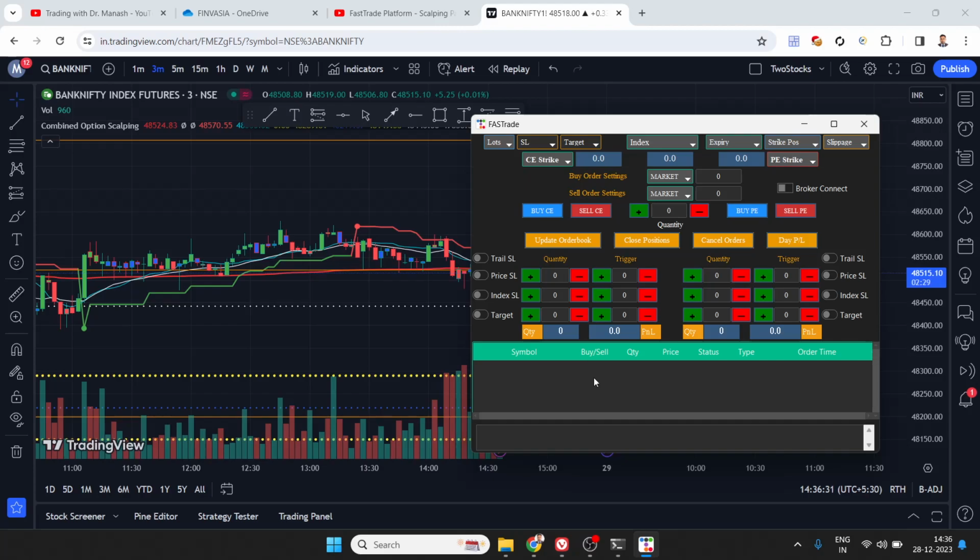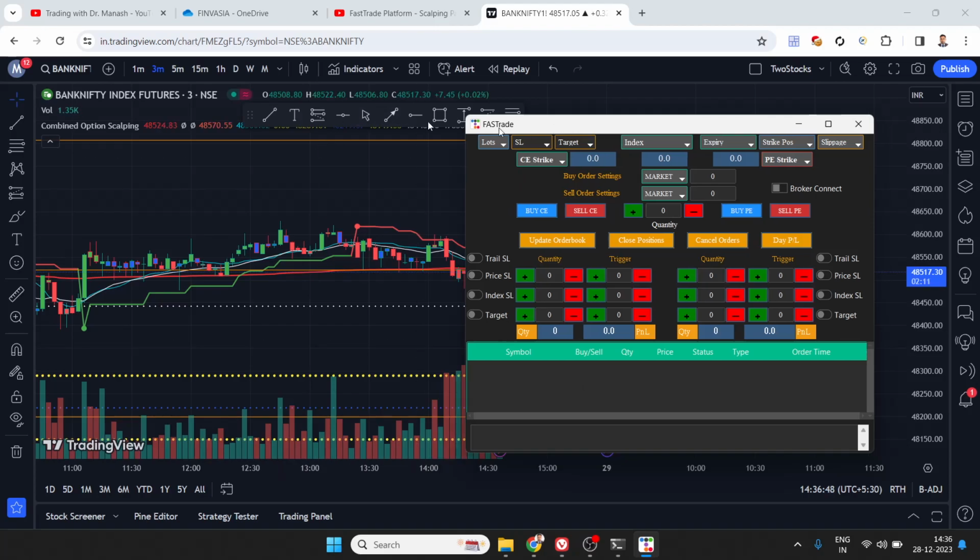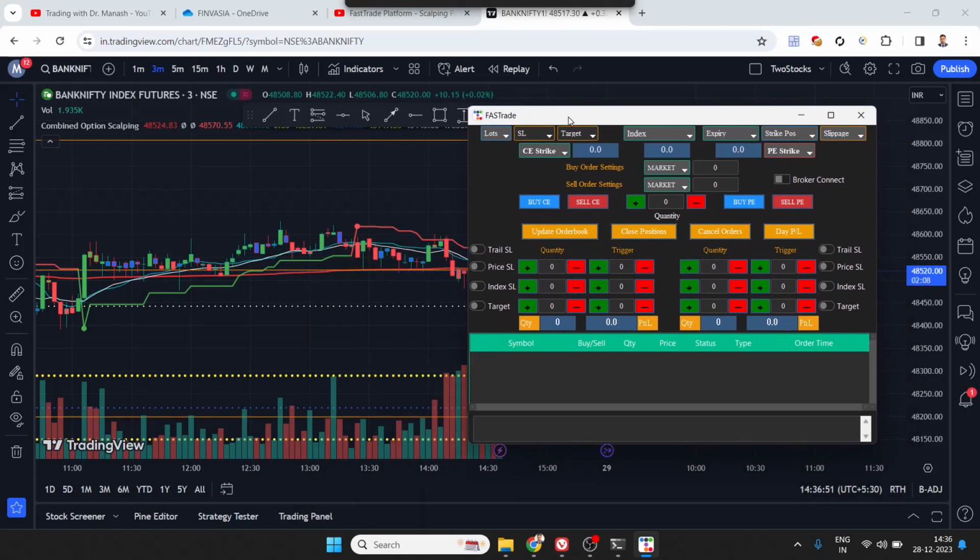So as I said, the number one reason why you can use this platform is it allows you very quick entry and exit, along with many other important features which, if you are a scalper, you will realize very quickly once you use it. And the second thing is this part about paper trading. This same application you can use for paper trading, and when you do paper trading, you will get a real feel, as close as possible to real trading, because the interface is designed in such a way, and also you can connect it with a broker for taking real trades. So it's a multi-purpose application. So this was a little bit of introduction about the application.